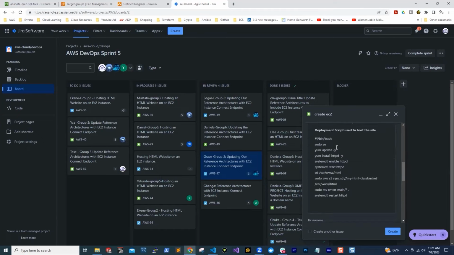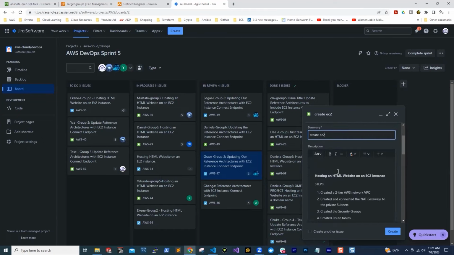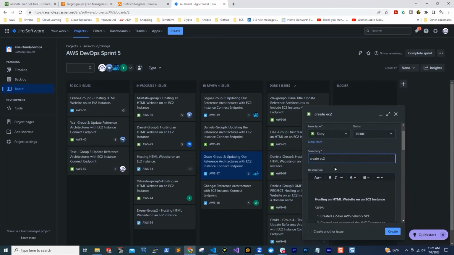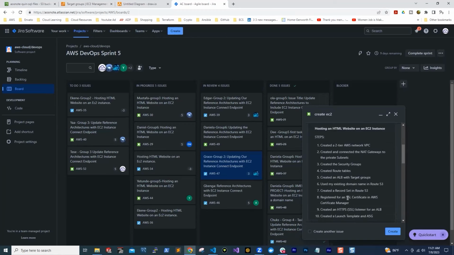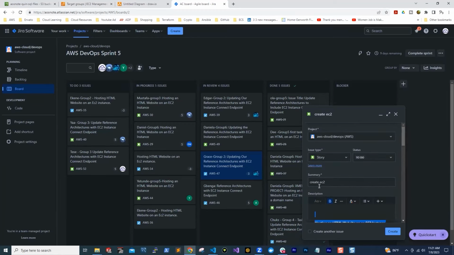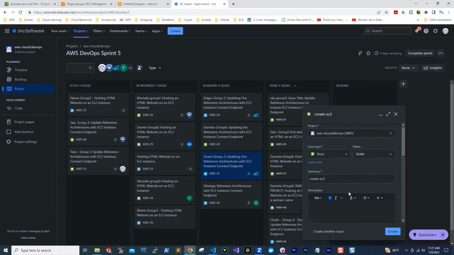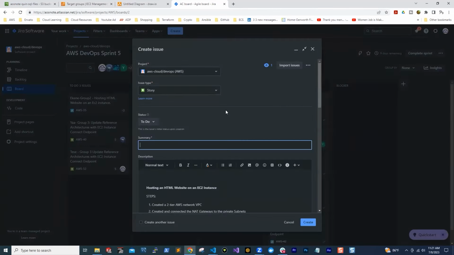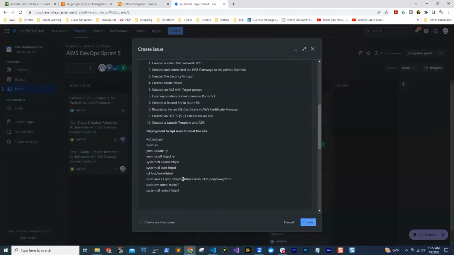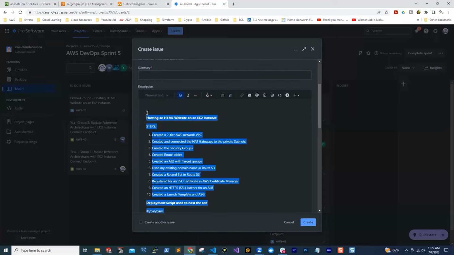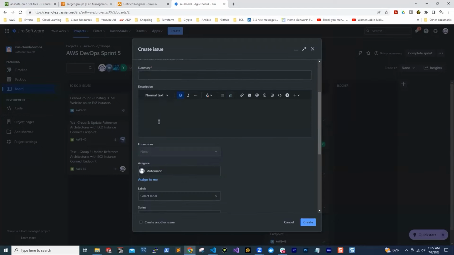Once you write the description and something is wrong, I think this is the reason why I'm giving this demo, because as everyone is trying to figure out how to create the ticket, someone is mistakenly changing the configuration. So there shouldn't be anything in here. Let me cancel and try again and see what I get. If I still get the same thing, yeah, someone did something to the configuration that is populating this in here. This shouldn't be in here. So that's why I'm saying be careful when you are creating the ticket.